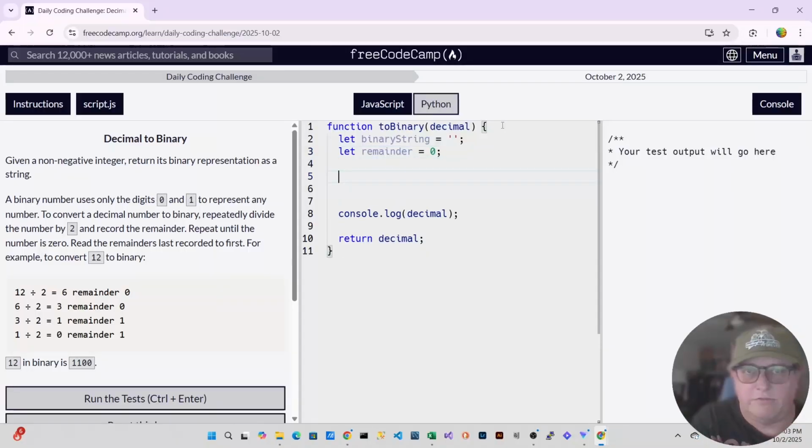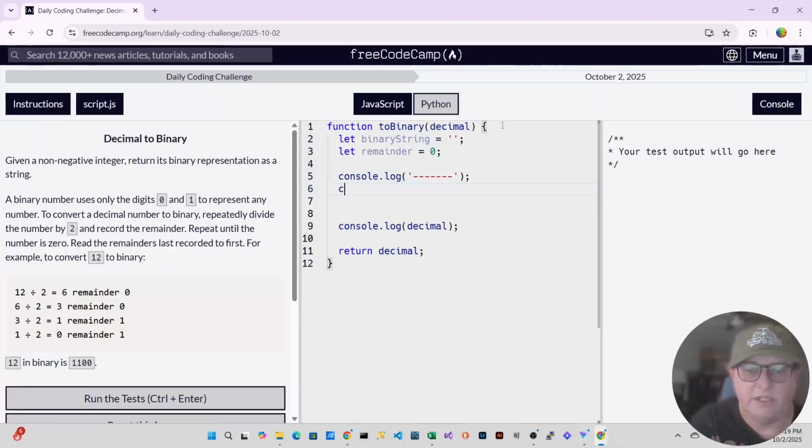And how I did this on my first one is I did a console log, because I wanted to see what these values are as we go along. I'm going to put two single quotes, and inside I'm going to put a couple of dashes to help with separating, to help me understand. Otherwise it gets lumped together and it's hard to read.